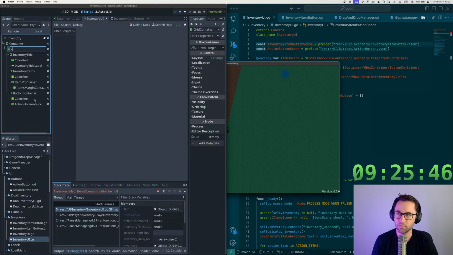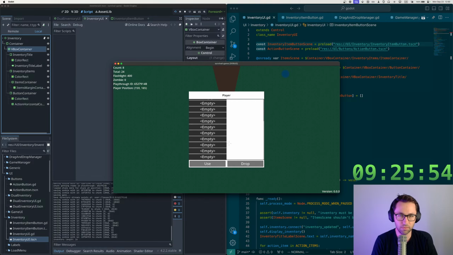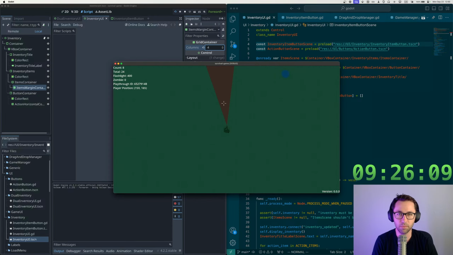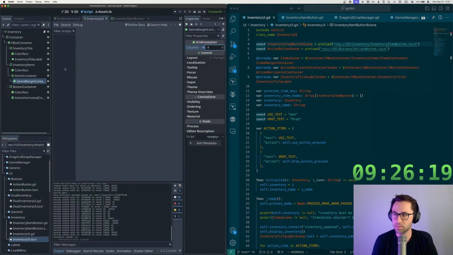Let's rename this back to VBox container. All right, so that looks a little more like we would expect, but now for the margin container here, let's give it 4 columns. So this is still gonna look weird because we're setting a minimum width for the inventory item buttons. And so we'll need to fix that in a second.